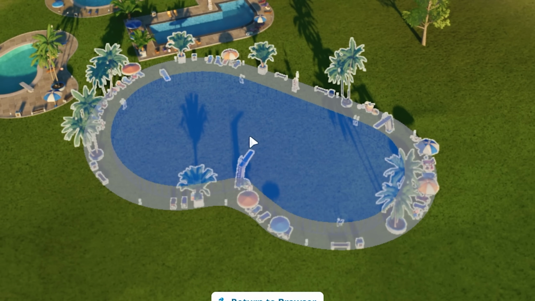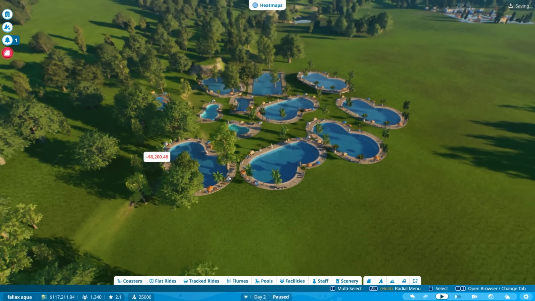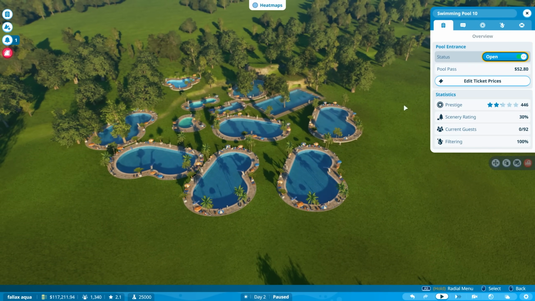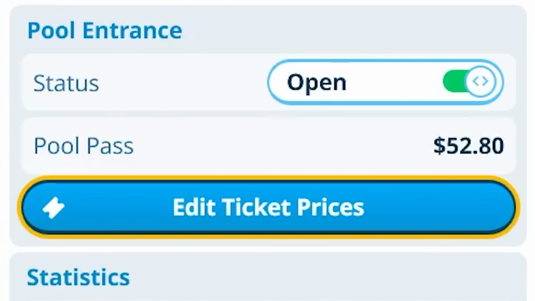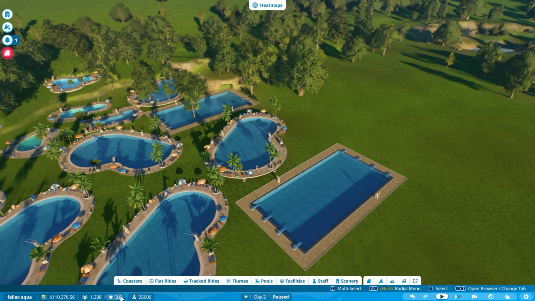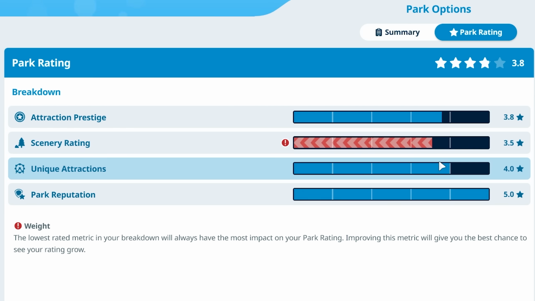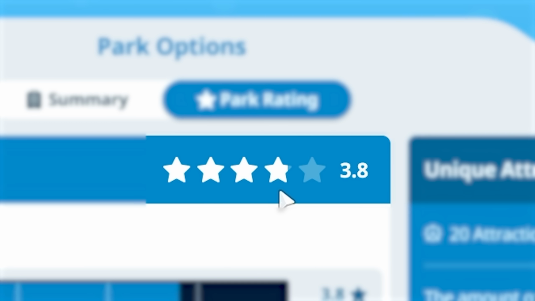However, the large pool, ladies and gentlemen, well, that's raised our ticket price up to $32. Very nice indeed. Yes, these large pools are very cheap, and we've just slammed down a bunch of them into the corner. By doing so, you'll notice that our pool pass is now costing $52. You'll also notice that our individual quantity of unique attractions is up to 4 stars, and if we can get just 5 more attractions, we'll get that 5th star, which will massively boost up our park rating.